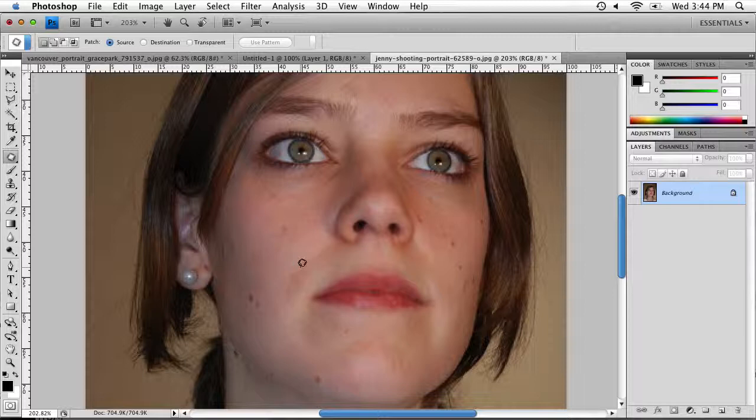But you will have to note that there are some cases where if you are on a border area, as you can see here, there's a big tone difference from the face and the hair. So if we go ahead and select this blemish here and try and apply it here, we may get some of the hair area, the color of the hair, interfering. So in that case, you'll probably want to go with the Spot Healing Brush tool or another tool just like that. But the Patch tool works great. So once again, I'm going to show you one more example right in this area here. Very simply use my mouse to drag out an area and drag on top of a clean area, and there we have it. Very effective and very easy.